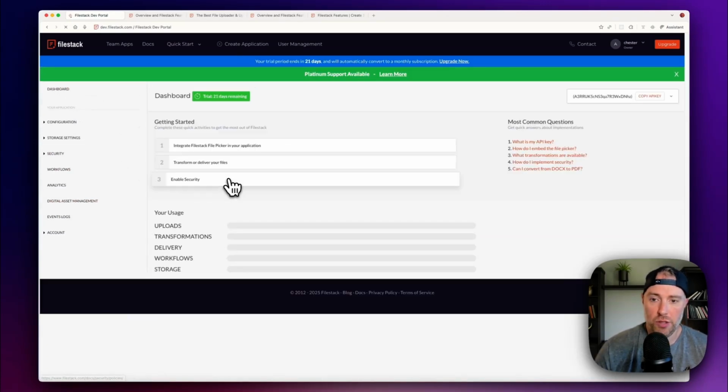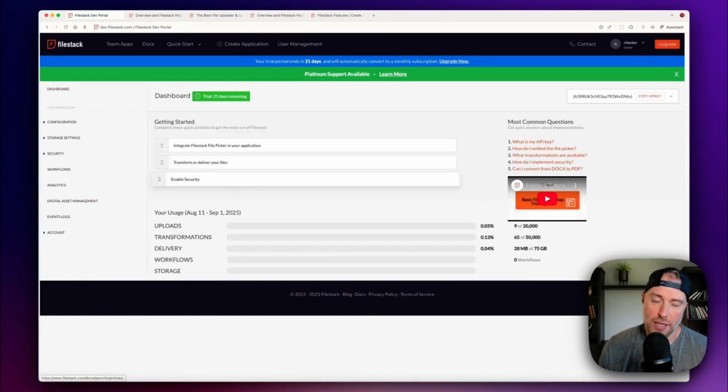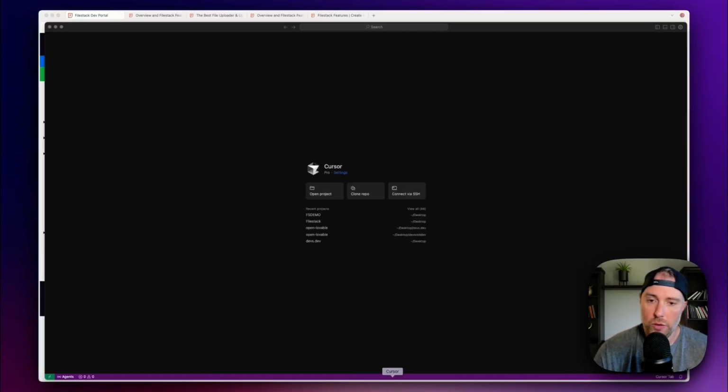Basically, what we're going to do today is build a simple application that allows a user to upload a photo, and then through a UI, they can transform this photo. They can add different filters, resize it, add borders, add a circular shape to the photo, and all of these sorts of things. So I'm going to go ahead and open Cursor. I'm going to start completely from scratch today to show you how you can do this. I'll provide you all the code in the show notes below, but we're only going to have one file, which is our index.html. So again, super easy to implement.